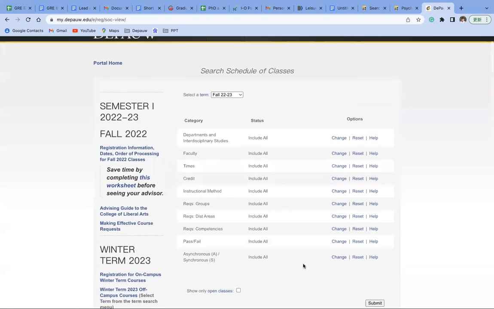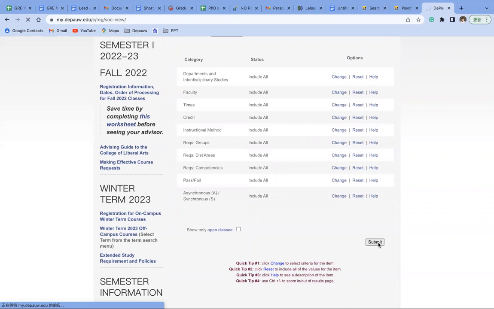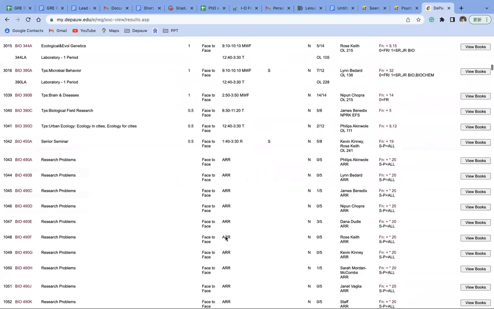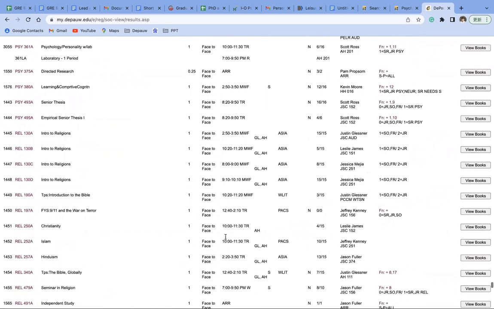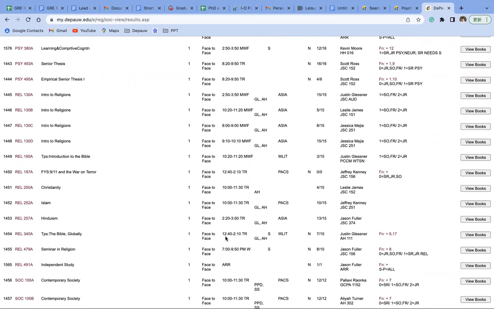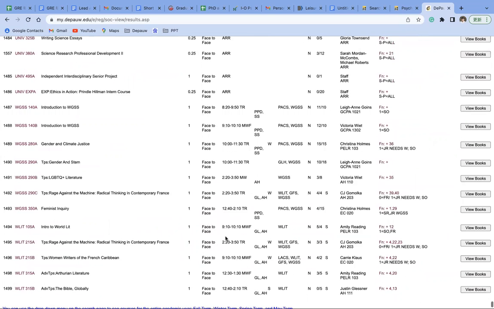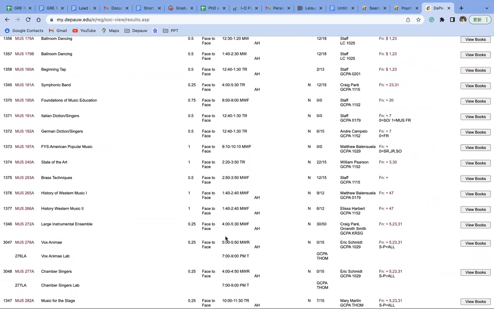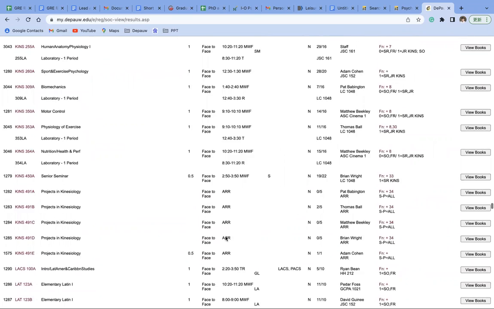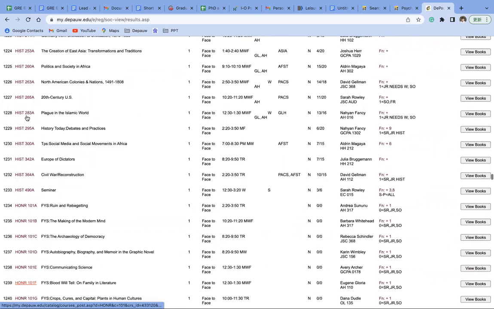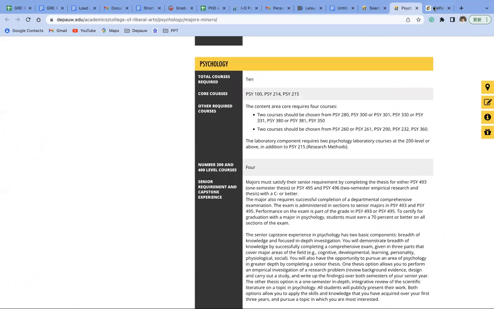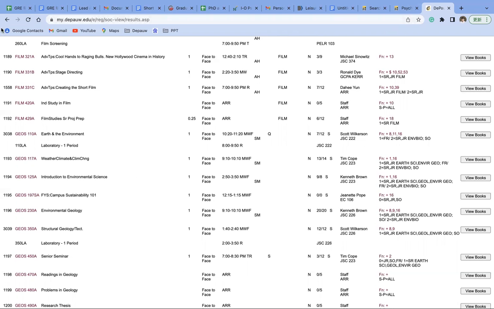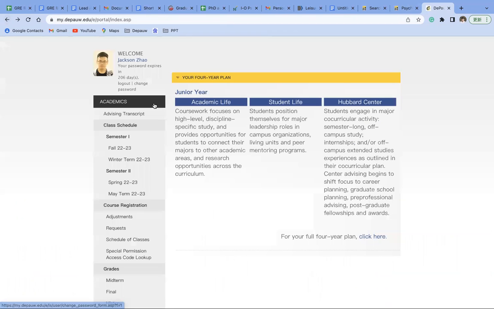Here is everything about the classes in the fall of 2022 to 2023. These are all the classes provided for you to take, which is pretty wide ranging. You don't need to worry that there are no classes for you to get into. Just keep in mind that if you are interested in psychology or biology, you go to those courses by their abbreviation. And likewise for history, global health, or film. These are all the classes you can take, and also the portal for when you get into your freshman year.